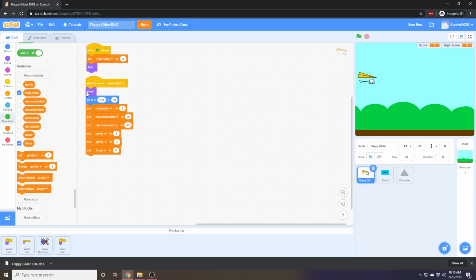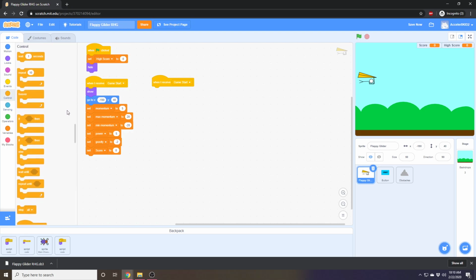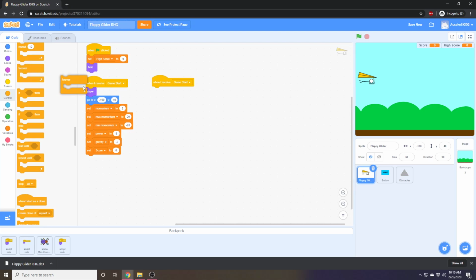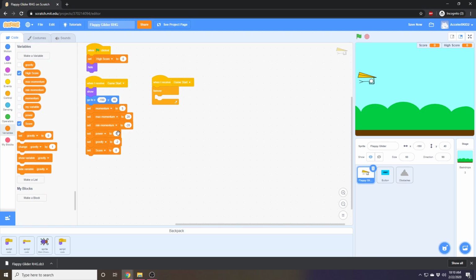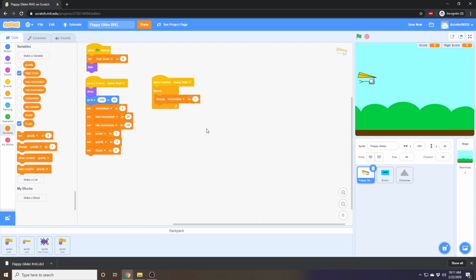So all we have to do is, when our game starts, constantly, and when I mean constantly, I mean forever, we are going to take our current momentum, which is how quickly we are currently going, and change momentum by our gravity value.